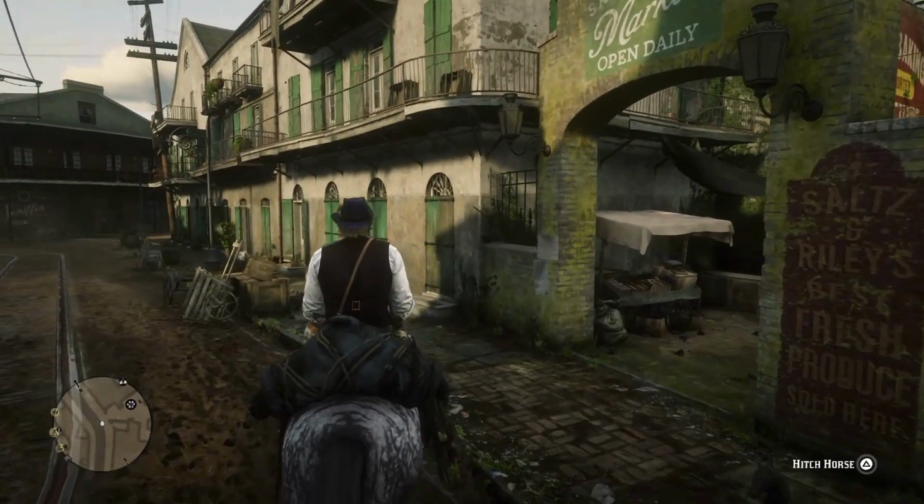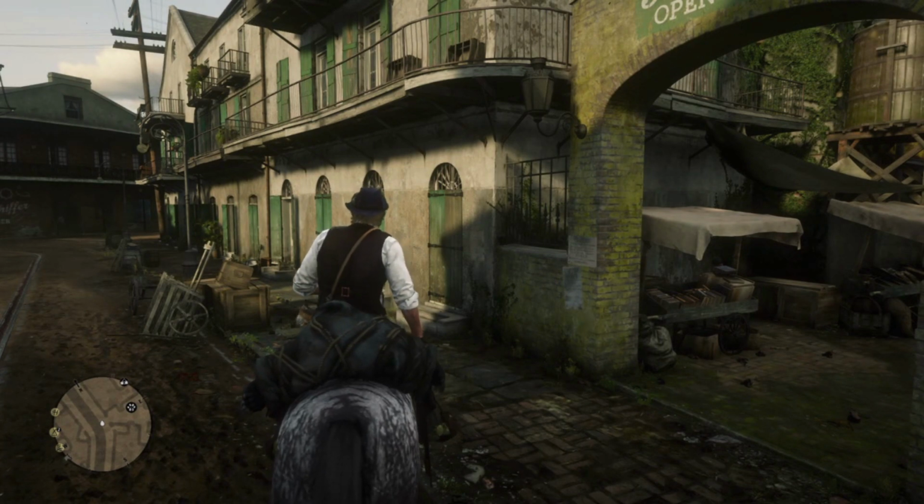And back in Saint Denis, Arthur isn't feeling so bad anymore because he can get the cougar cutaway coat now.